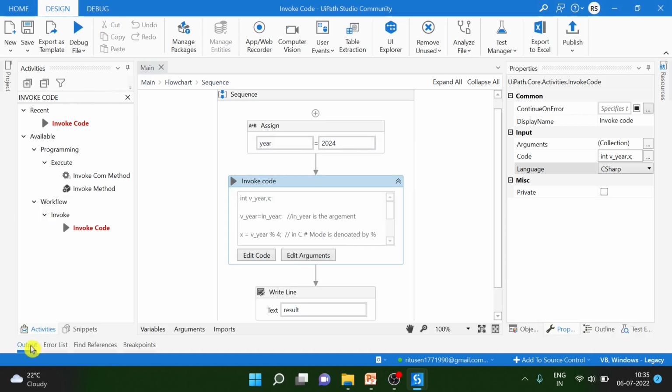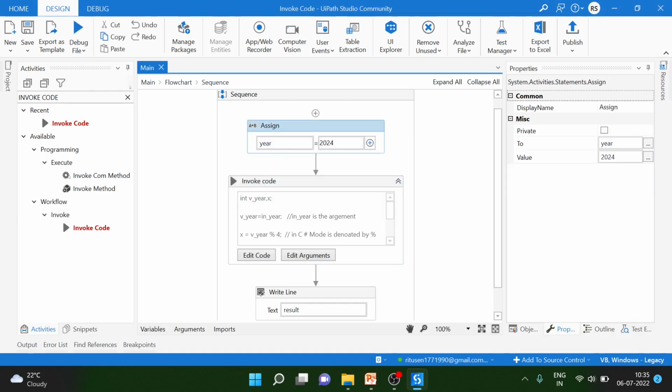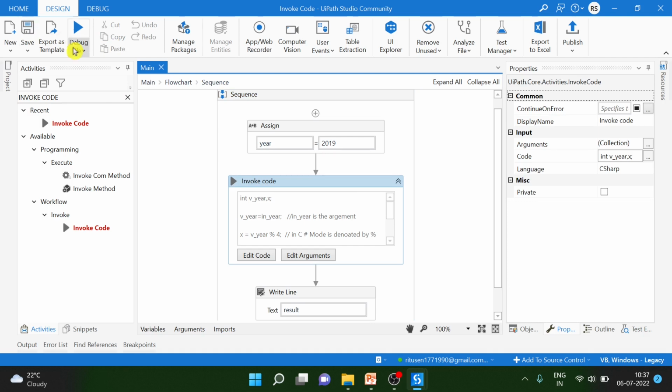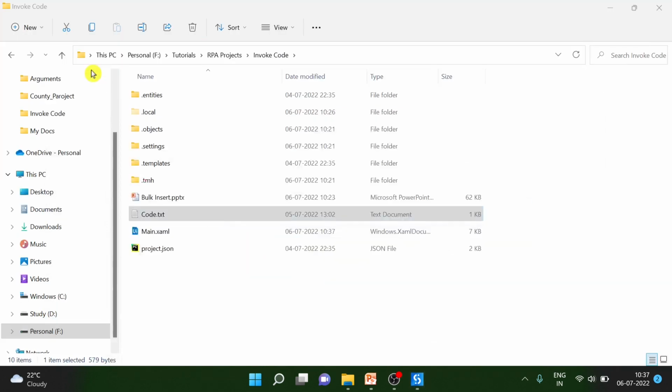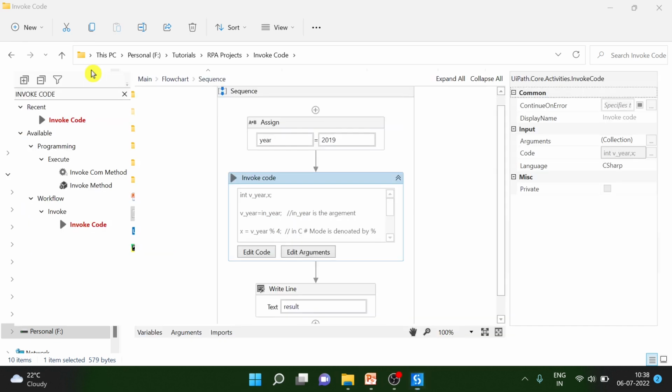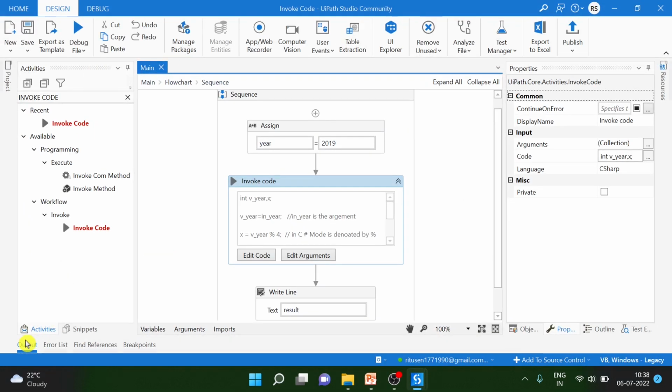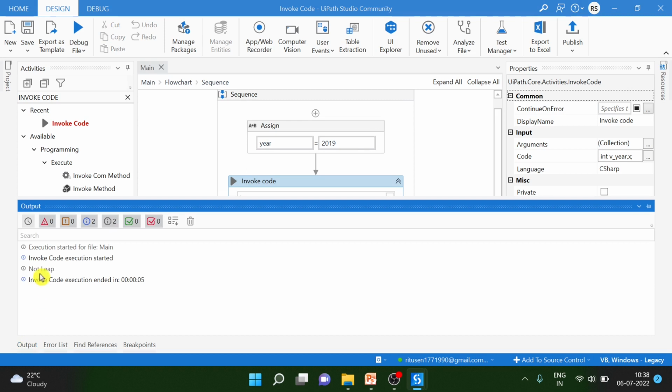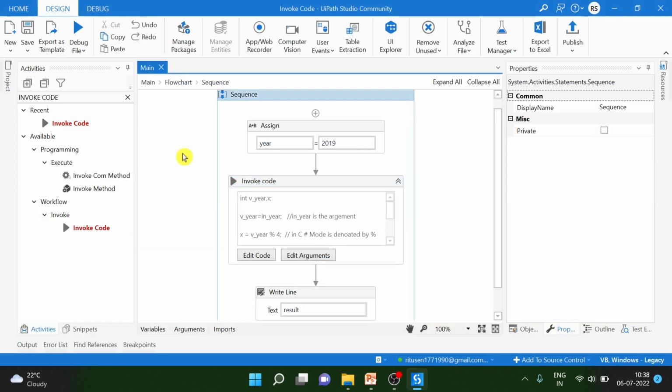It is a leap year, and when you make this 2019, then you should have mod 3. Let's run this 2019. So here is the result. It is not a leap year.